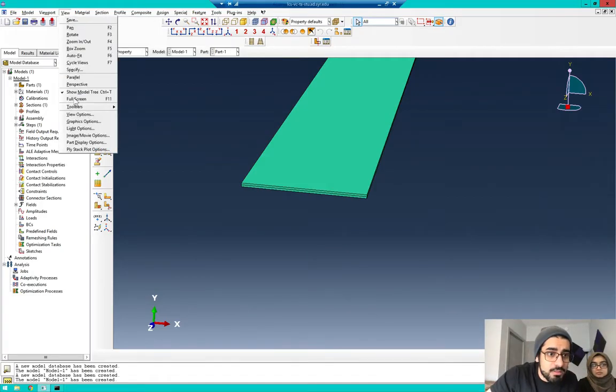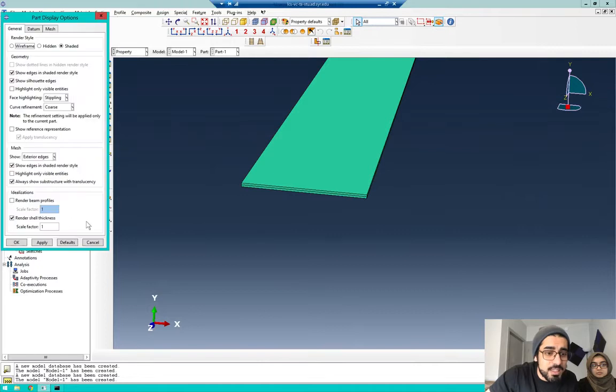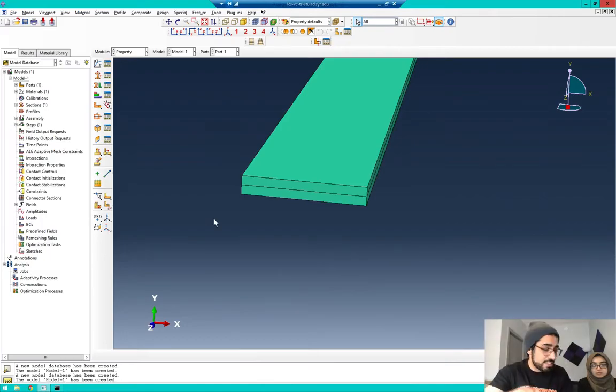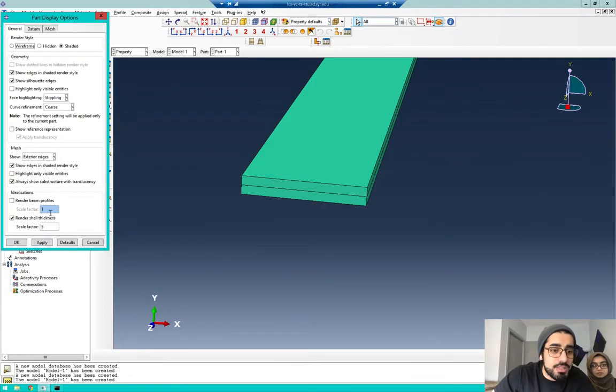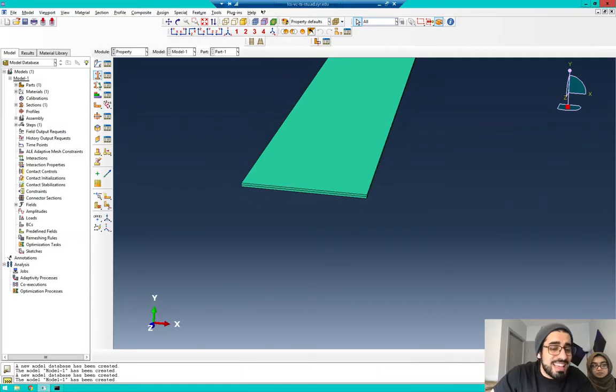I click on display. If I just want to see it in a better view, I click on, for example, 5. Okay? Here, it didn't change the thickness. It just changed how it's displayed, okay? Let's keep it 1, okay? Let's keep it 1. And I click on part, and I do it 1. Good. Now, remember where I assigned it? I assigned it to the middle.